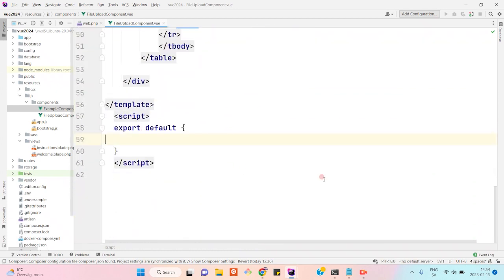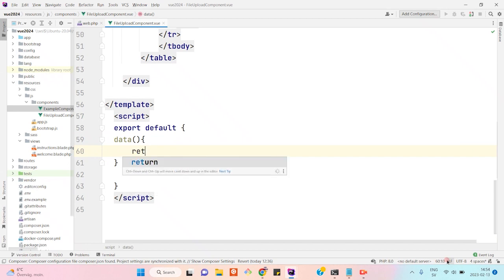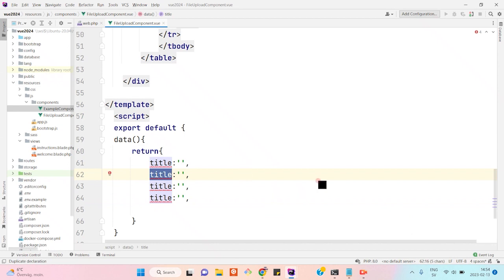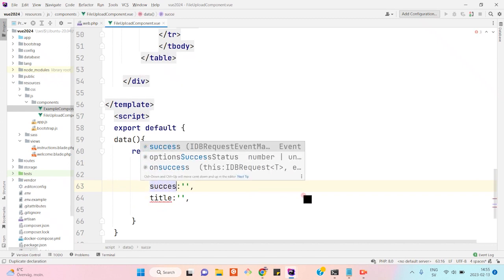Now go to the script, and here first declare some data which we will bind with the html input attributes. So data and return, title, okay, we have title, and then we also have an input of file, and one we will use for success message.